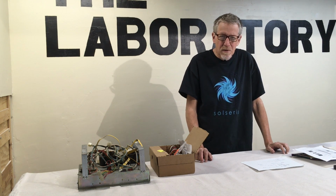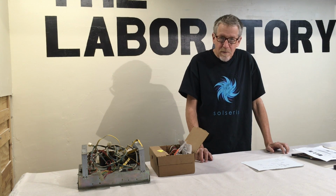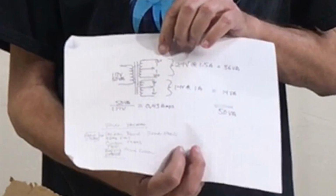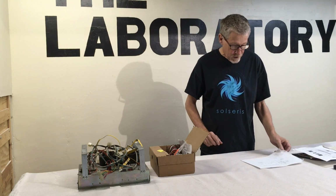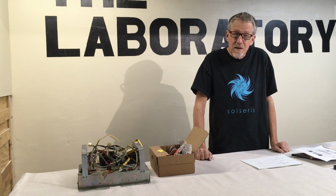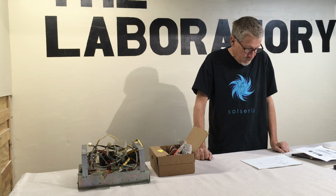So in the last episode I was trying to find one of these unique power transformers that they have in the Pac-Man system. That's a power transformer that has both a 12 volt CT and a 7 volt CT in a single transformer, and I couldn't find one. So I contacted a bunch of custom transformer companies and sent them a query, and I got the results of that.